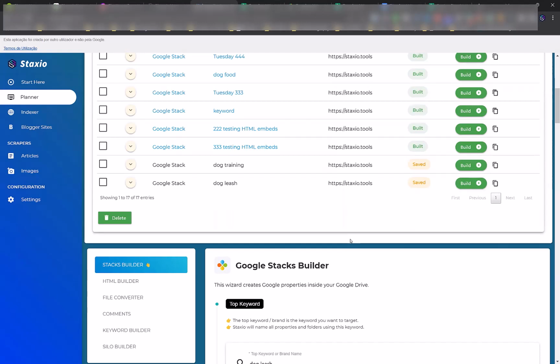You can give the bloggers on your second account editor rights to your first main account, and then you can start managing your blogger sites from Staxio from one single account. Got it. Makes sense? Makes total sense. So depending on if I want to keep it separate or not, I could always just make them an editor, the same Gmail I'm already using on Staxio.